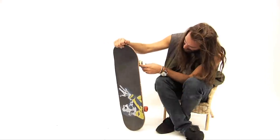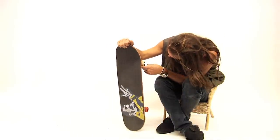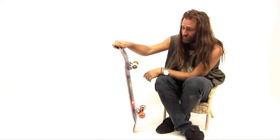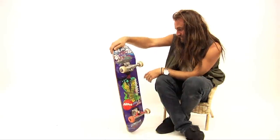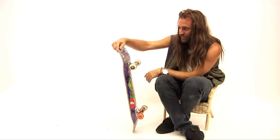And I use Swiss bearings. I think these are Labyrinths, though. I think Vern sent me Labyrinths, but I don't know, Swiss usually, and they seem to work okay. I don't really change them a lot. I try not to change anything very much.